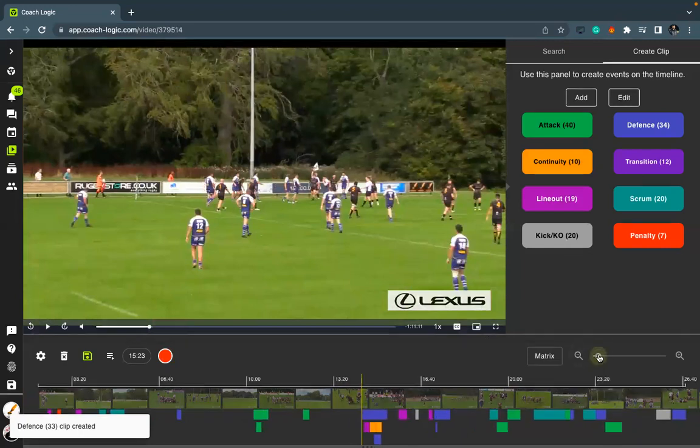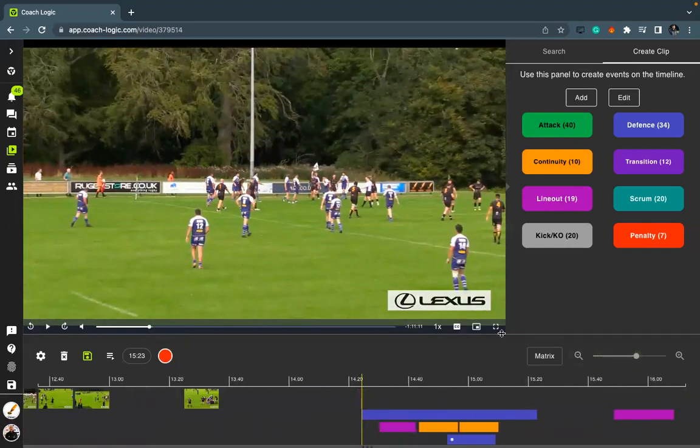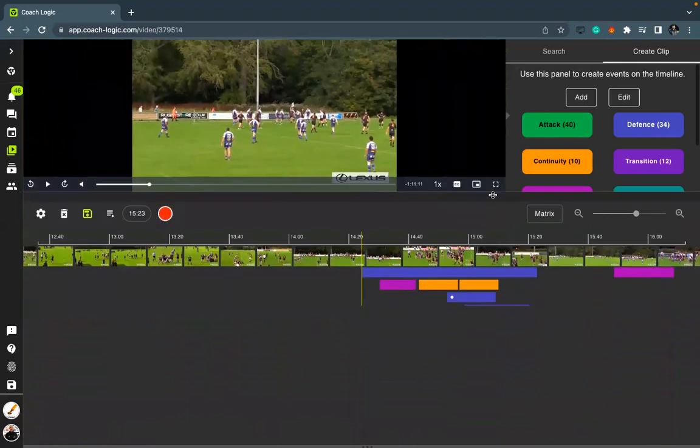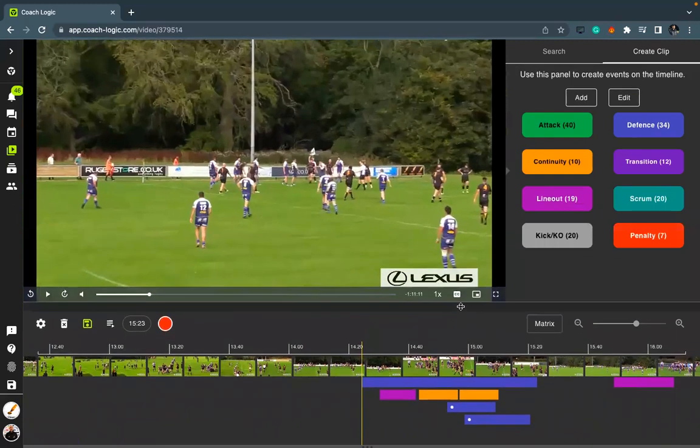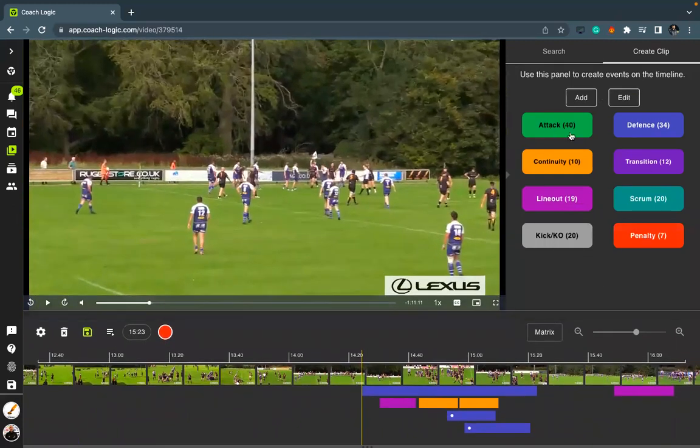So if I just zoom back in here a little bit, and then I'll just zoom into the screen at the bottom here, you'll see that I've got the full defense now. And within that, I've got a line out and a couple of contact moments that I want to discuss with the players. So a combination of the red button for possession and the button set up here to give me that kind of cookie cut effect with the lead and lag.